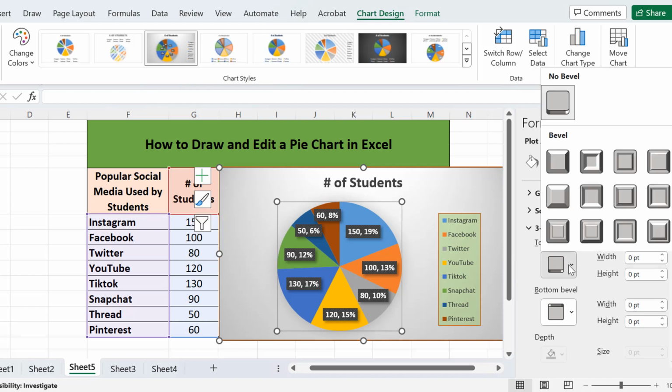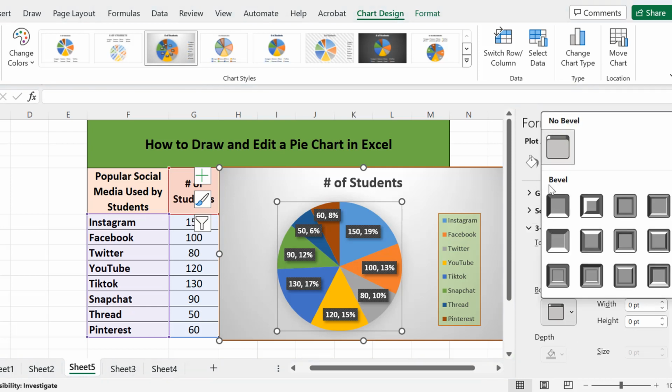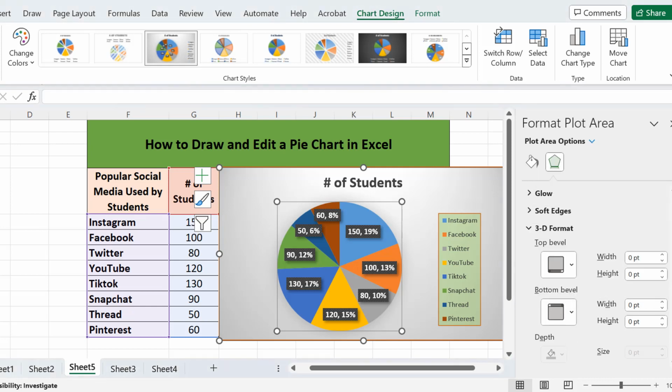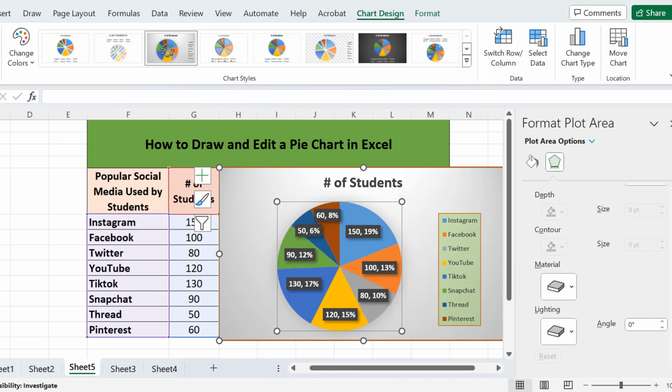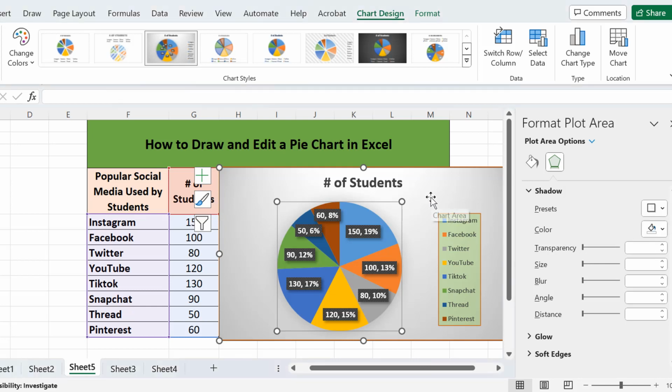If I want to select this kind of format, or this kind of format, these are different formatting options that I can also use if I want. So these are all the elements inside this pie chart area, this whole block, that you can edit according to your requirement. You have the options; it's all about how you will edit it.